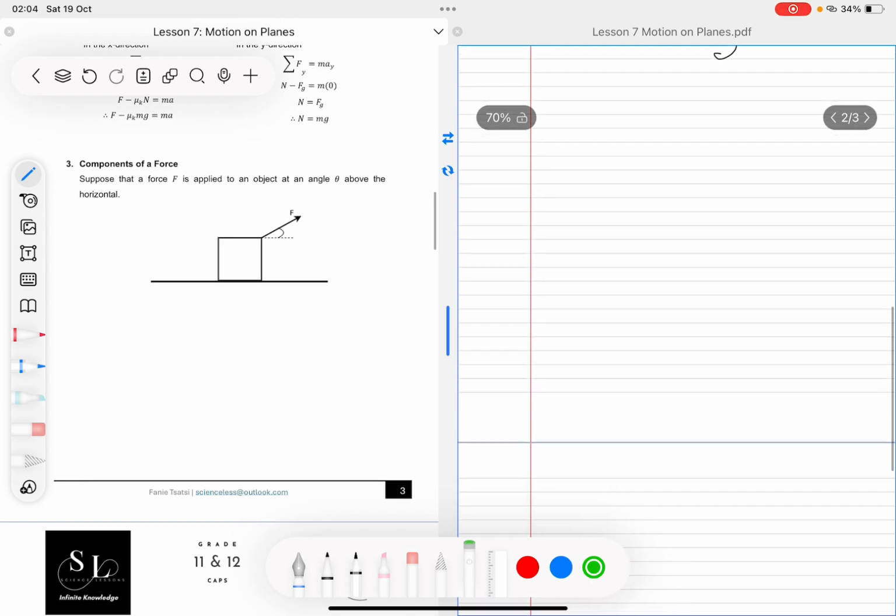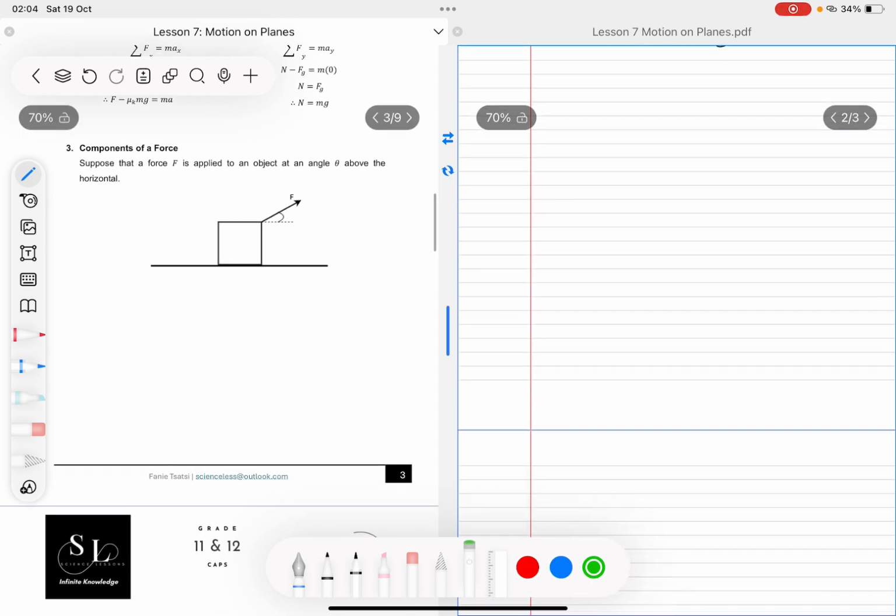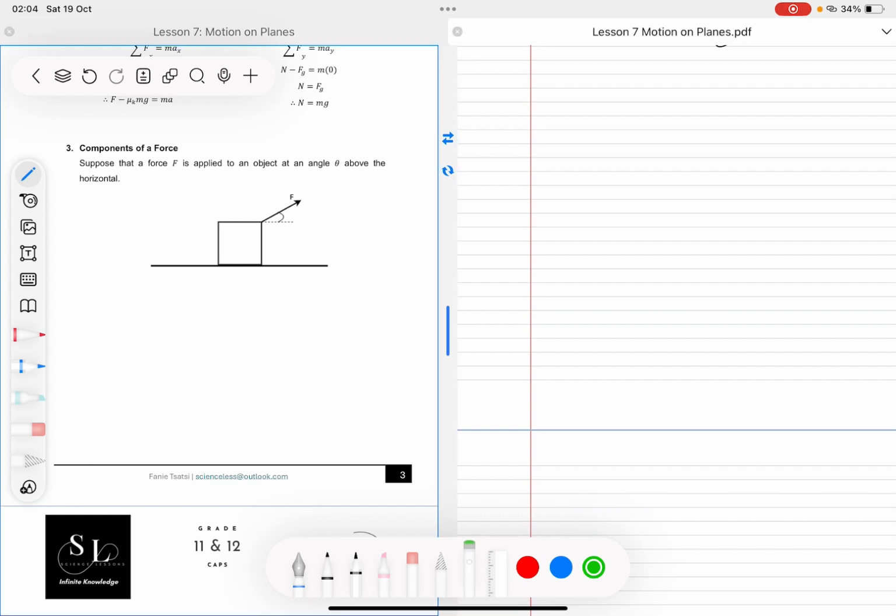Another case that's very common and important is the idea of components of a force. So to understand the components of a force, let's say you have a box, but instead, look at what we're doing now. Instead of pushing the box with the horizontal force, as in the two cases, we are actually pulling the box with a force that is diagonal like that. So this force lies between the x and the y. It makes an angle here, theta, right? We say it makes an angle with the horizontal.